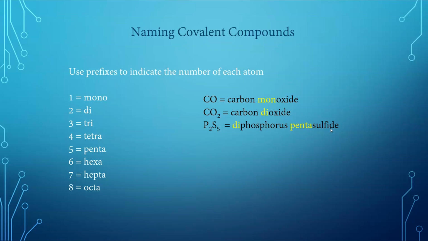One thing I should mention, you'll notice that when I did carbon monoxide, we left off the O there because monooxide would be a little redundant. Because oxygen begins with a vowel, we normally leave off the vowel. For example, if you had 4 oxygens, you wouldn't call it tetraoxide. We would normally just call it tetroxide. If the second element begins with a consonant, then we go ahead and leave it as it is.